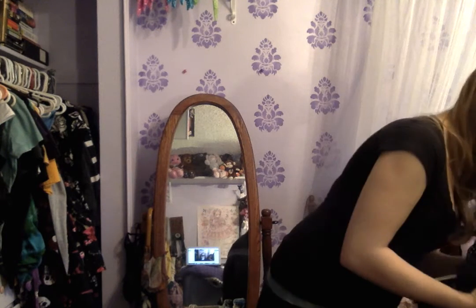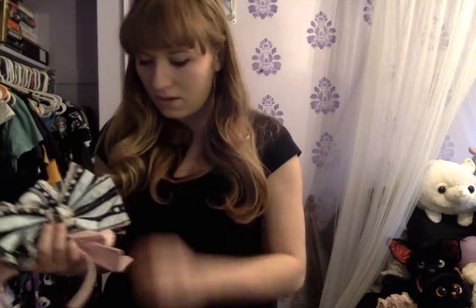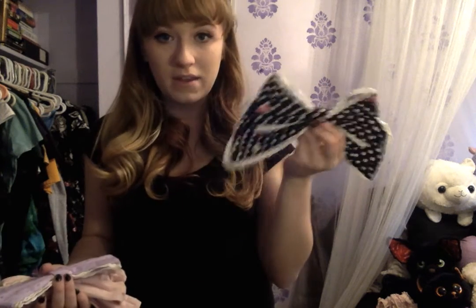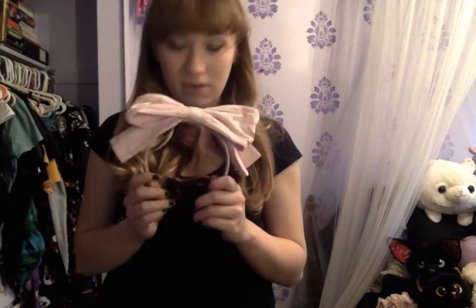So then I'm going to show you some of my bows. Lots of these came with dresses and skirts I already have, especially the Bodyline ones. This came with my Baroque skirt. This one came with a Bodyline skirt. This one came with a Bodyline JSK — it's just plain black and all of those have clips on them. This is a headband that came with my Candy Sprinkle JSK. One came with an Atelier Pierrot blouse. And then this is a Metamorphose bow — it's really old and one of my first Lolita pieces ever.